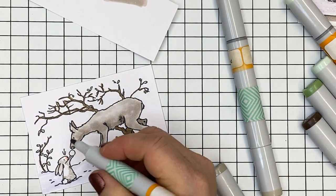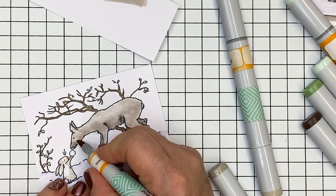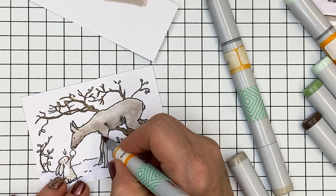If you've really seen deer in person, they're not. This is a little bit more of that.